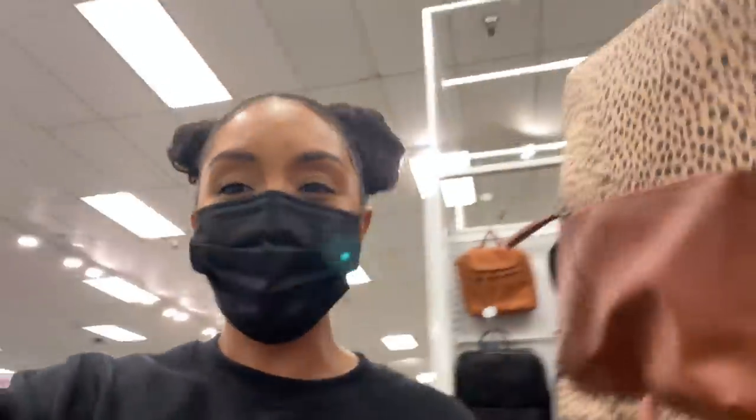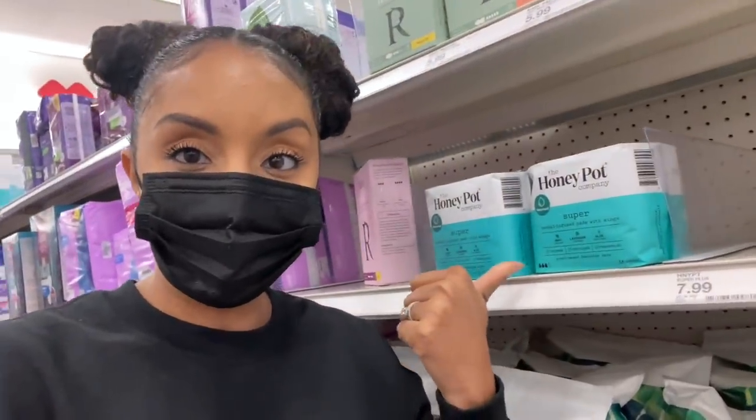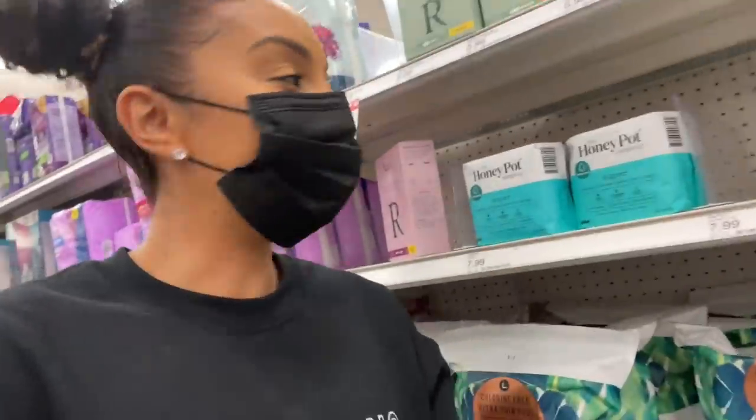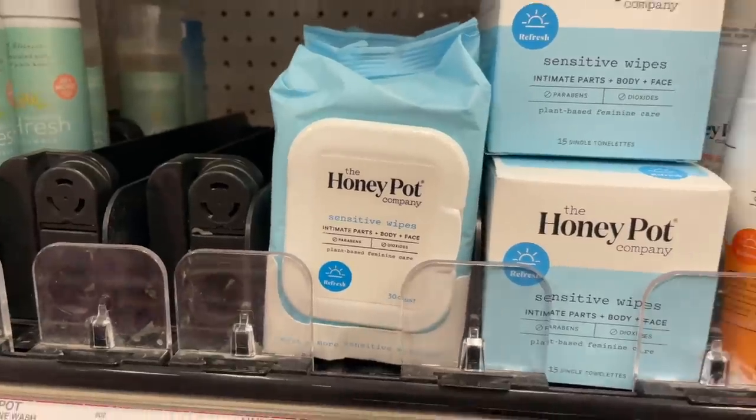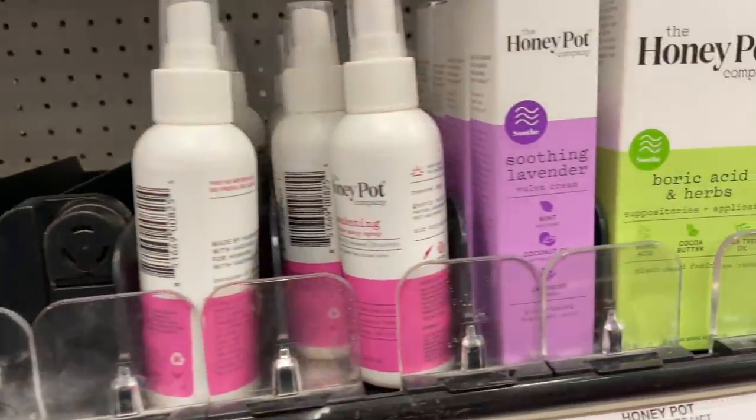You come to Target, you start getting sidetracked, but this is really cute. Ladies, when it's that time of the month, you've got to go with Honey Pot. I will warn you that there are some that are like mint cooling — wasn't ready for that little sensation — so make sure you read that so you know what you're putting down there. But great brand when it's that time. Honey Pot is paraben free, no dioxins, and black-owned.